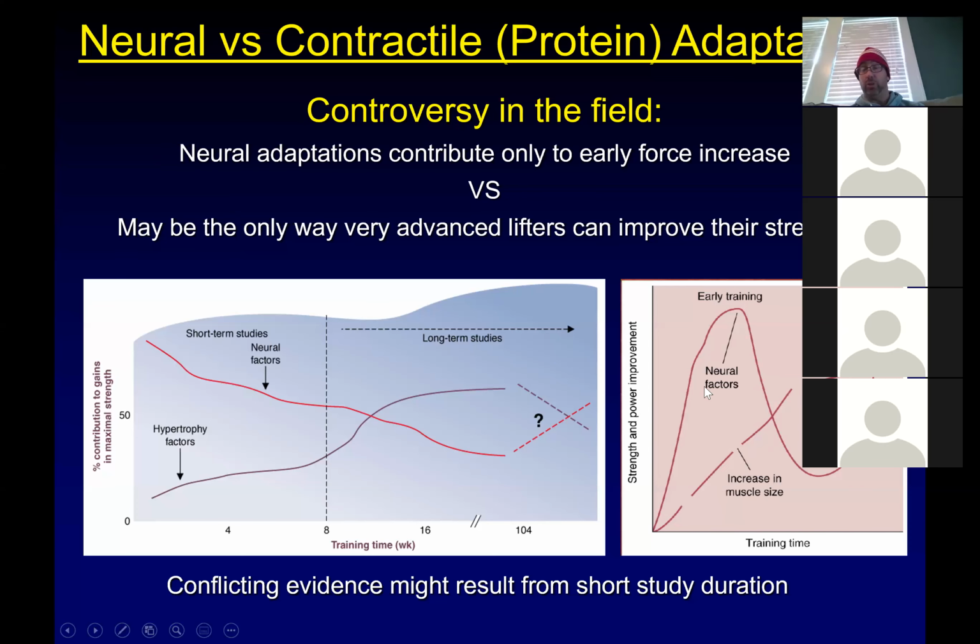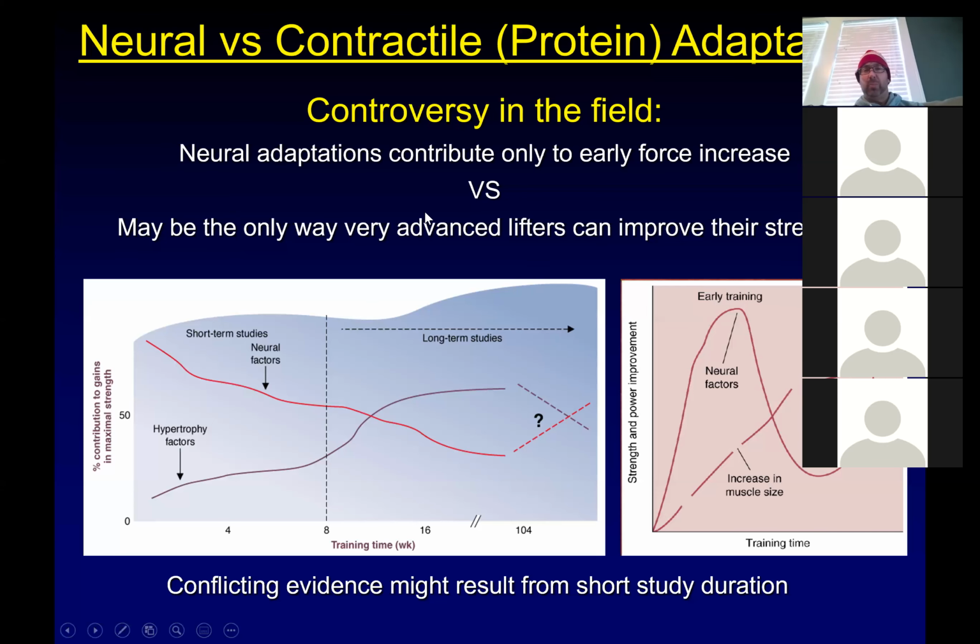And so, really, all that you've got is I have been lifting consistently for 2 years or 3 years or some period of time. My muscles are as big as they're probably ever going to get. My brain is as good as it's ever going to get at turning those things on. And so then my strength is mostly just going to plateau off. And I've now reached my genetic potential, right? I'm as big from a muscle standpoint and as strong from a muscle standpoint as I'm ever going to be.